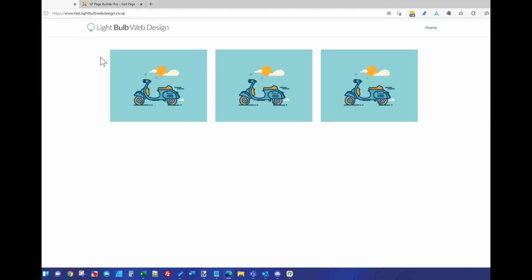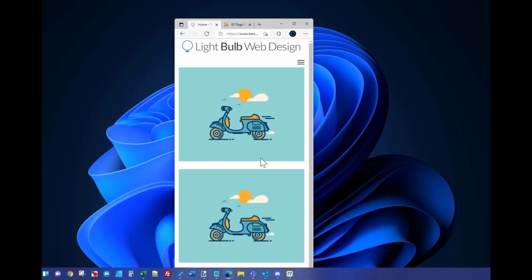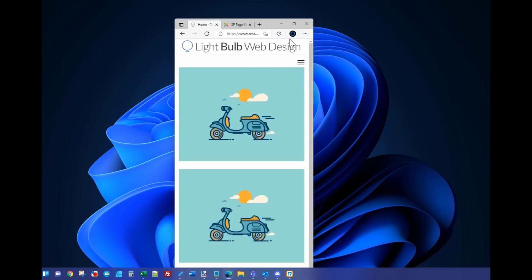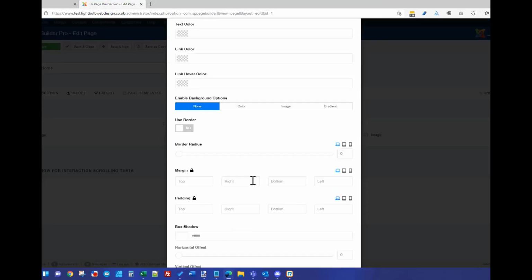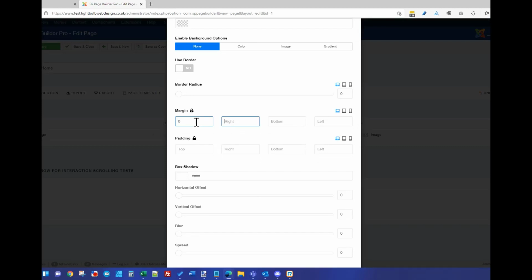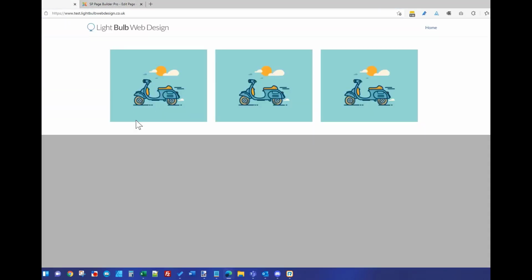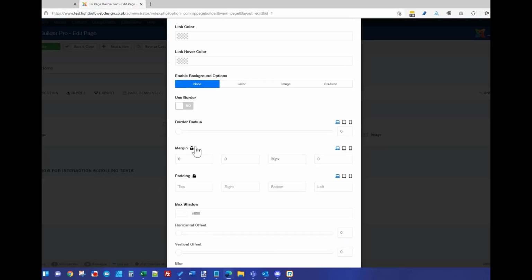So now I've got the default 50 pixel gap at the top and bottom of a row. However, on mobile now, I've got the 30px image gap beneath the picture. So that means on desktop, I retain the 50px above and below. If I leave the 30px in to one of these, what happens is the gap beneath actually changes. It takes up space within the row. You might not want to do that for the sake of neatness and keep all of your margin gaps the same. So if I set that as 30, you can see the bottom gap jumps to take the 30px gap out. We don't need that. At least on that layout, I don't want that in, for example. So I'm going to take it out again.